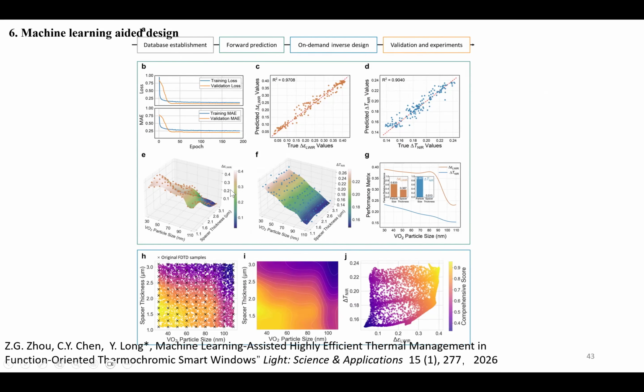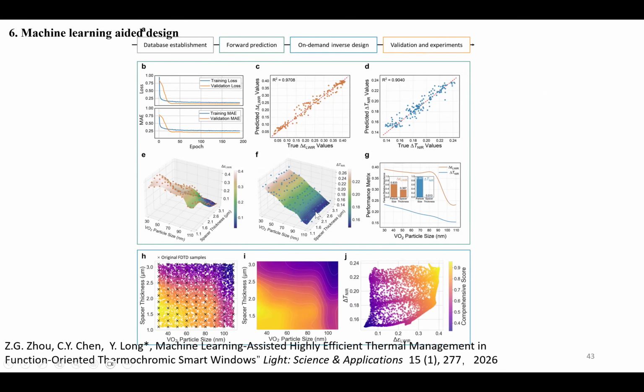So this is the one we have used. You can see here, we need to have very small particle size of vanadium dioxide, right? For example, this is for the long wavelength infrared, and this is for the TSO, which is from 2.5 to 25 micron region. Both need very small vanadium dioxide particles.